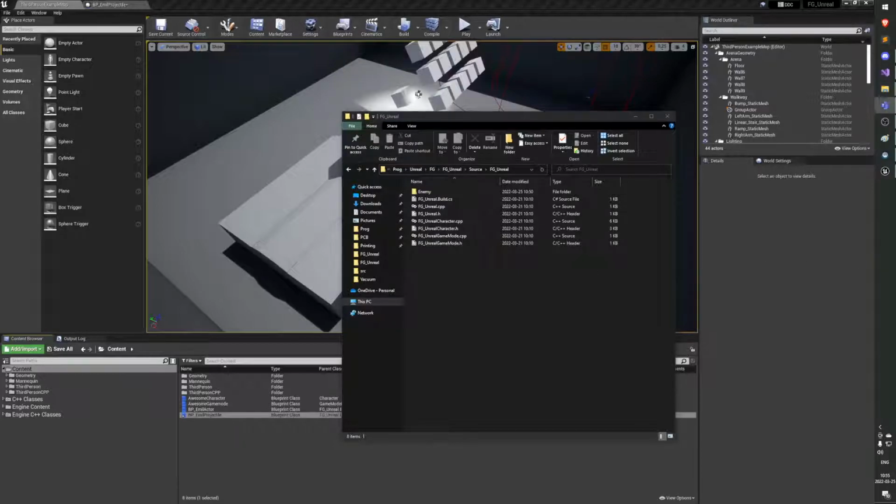I can't generate the project files, even if I click on the U project. I don't understand why. So I don't know if you can see this, but there's no option to generate.